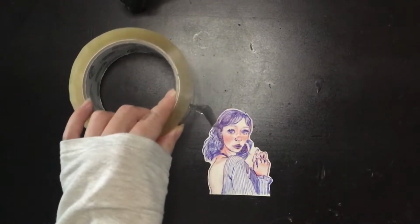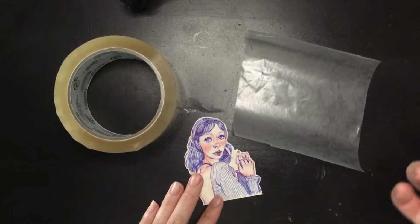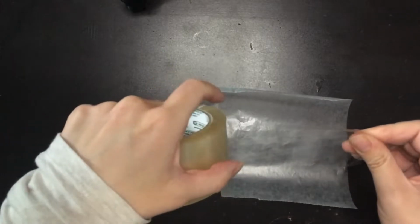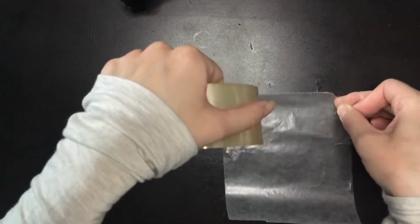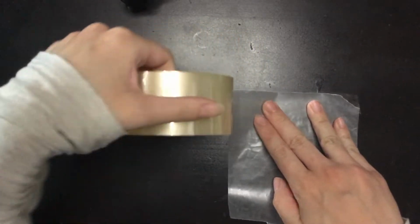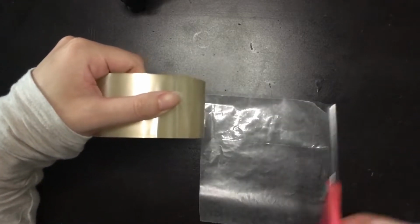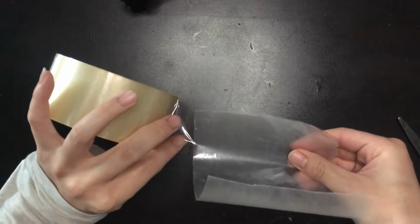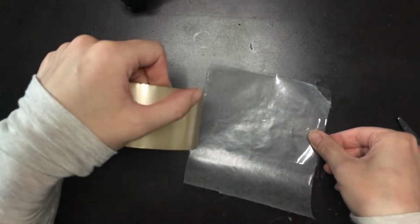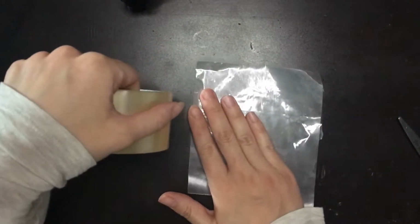So I'm going to begin with the tutorial. You just need to have wax paper, parchment paper, clear duct tape, and some safety scissors, which I've had since I was a kid, by the way. I just always had them, I guess. I just never threw them away. So what you're going to do is line the duct tape on top of the wax or parchment paper, like so. And you're going to put another tape on top, overlapping the previous duct tape. Just make sure there aren't any gaps in between.